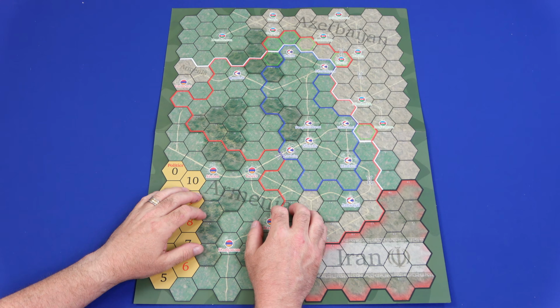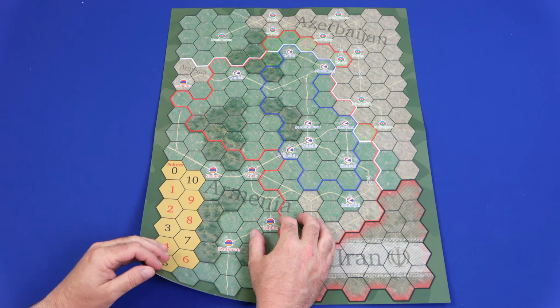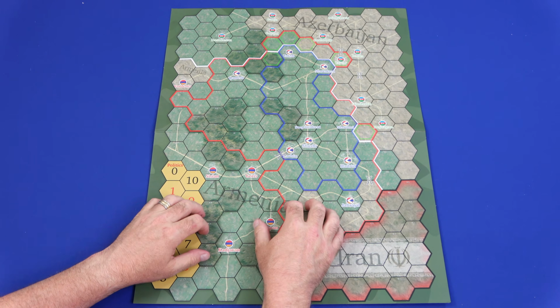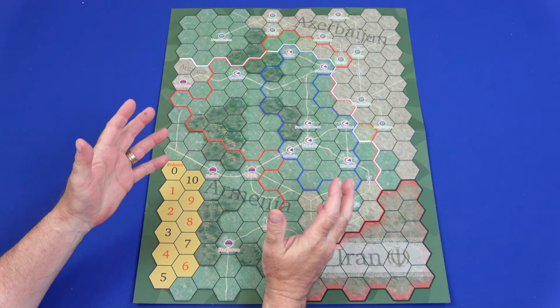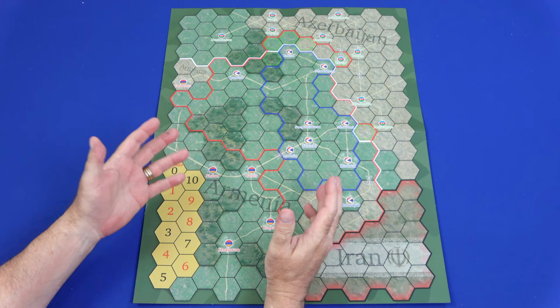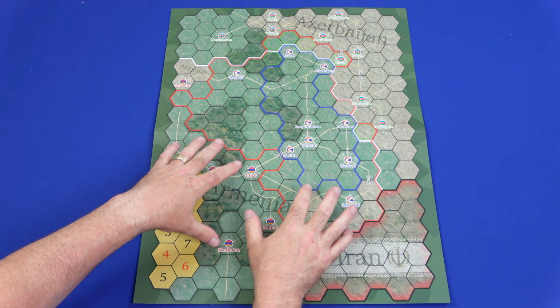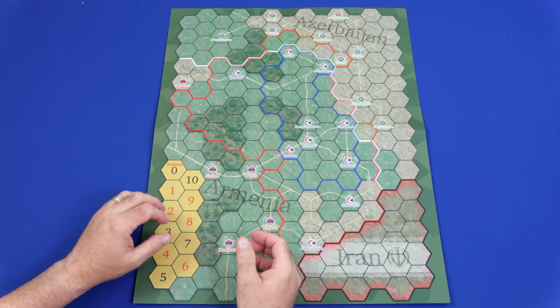And here's a look at the map that comes with the game. The first thing you'll notice when you get it out of the magazine is this is really thick cardstock. You can hear it there. Beautifully done map. Really love the graphics, and the quality of the paper just makes it that much better, especially for a magazine game. Generally, you just get paper maps, not the thick cardstock. But really love the color palette. Love the look of the map. It really is going to pop on the table.